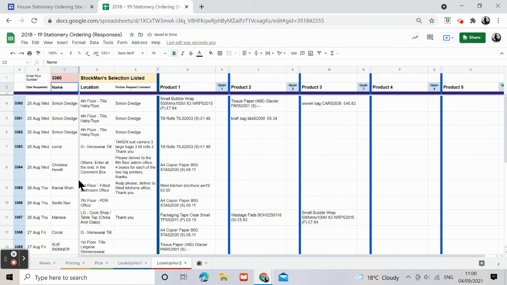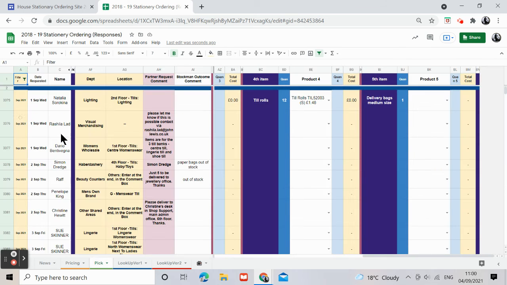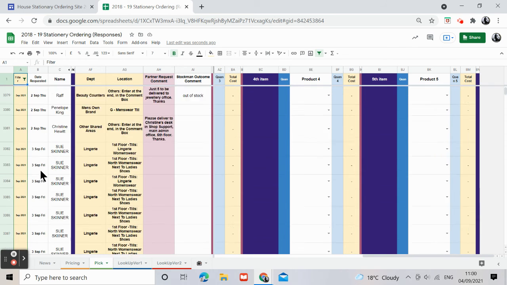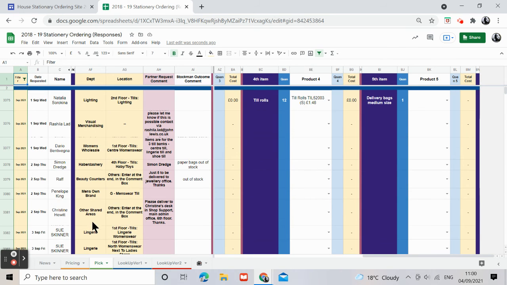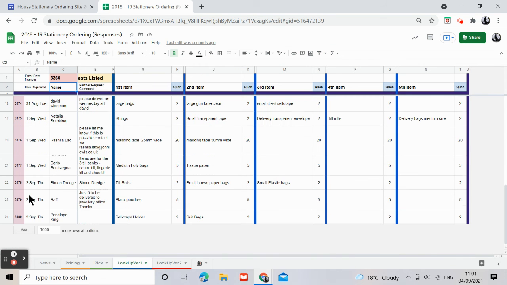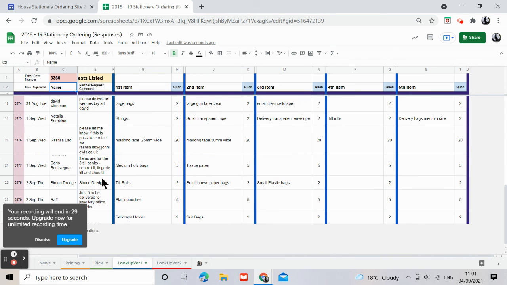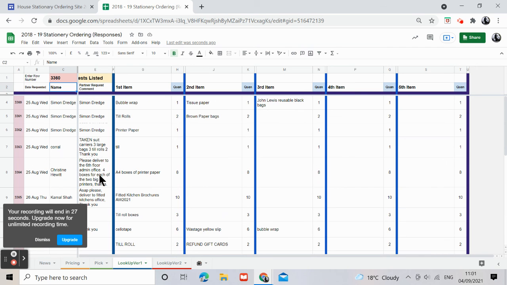Yeah. So these two pages actually just look up the pick. So instead of looking at a few thousand lines, you can actually just look at 20 lines in one go. I hope that will be useful.